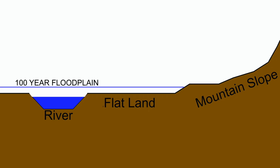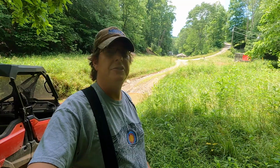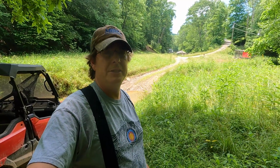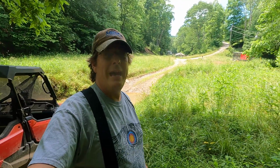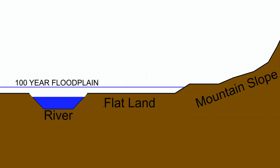So let's say regardless of the fact that it's a floodplain, you still want to build your house in that bottomland. You think, I want my house in the dead center of this meadow just because it's going to be so gorgeous and it's going to be so high functioning for my farm and all my efforts. Well, you may be able to do that without any government interference if you build up. So you bring in a lot of fill dirt and you actually build a pedestal or a plateau for your house to sit. And that is a reasonable option in some cases.